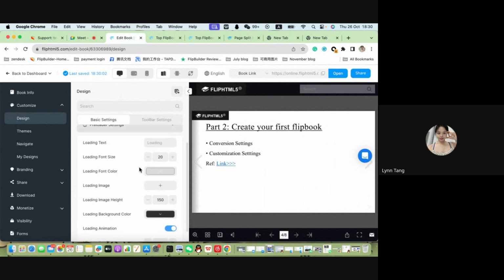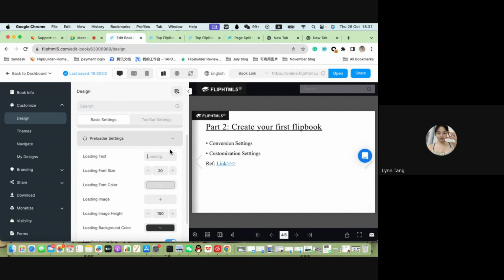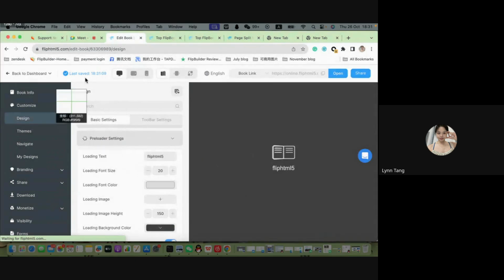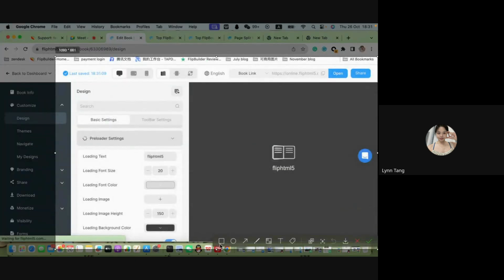The next one is the loading task. We can add a loading text for the flipbook. For example, we can name the loading text as FlipHTML5. Saved successfully. This is the loading caption.